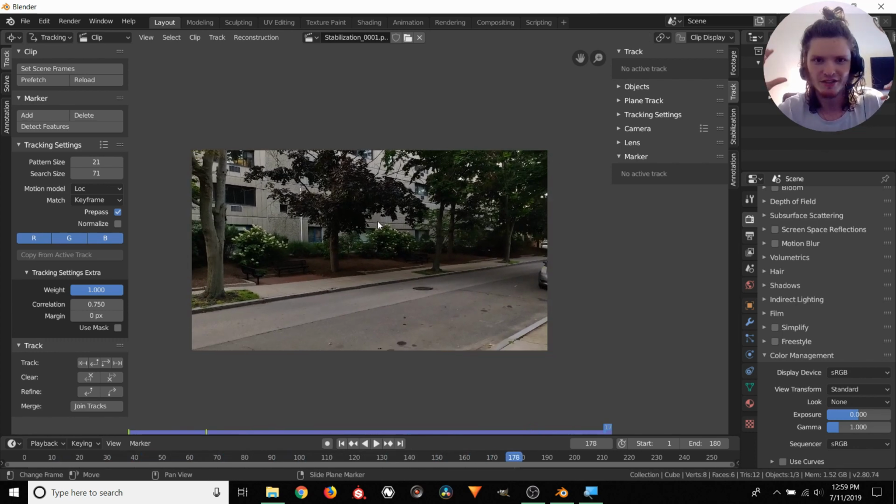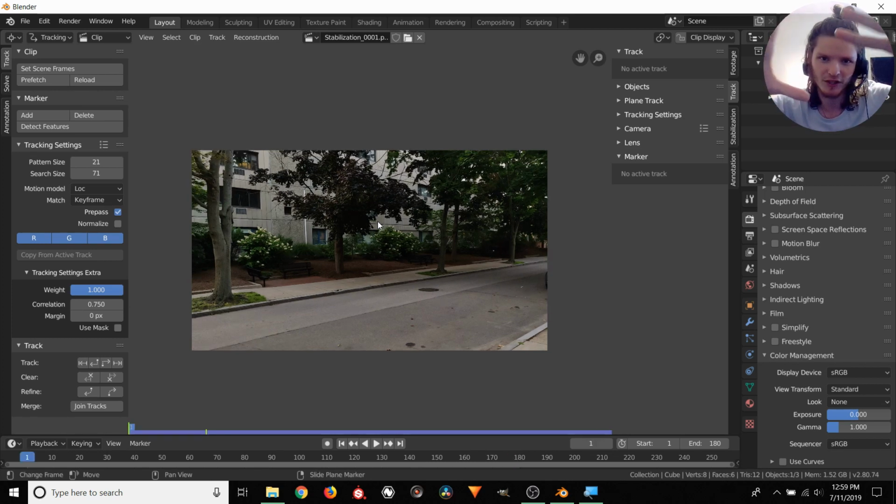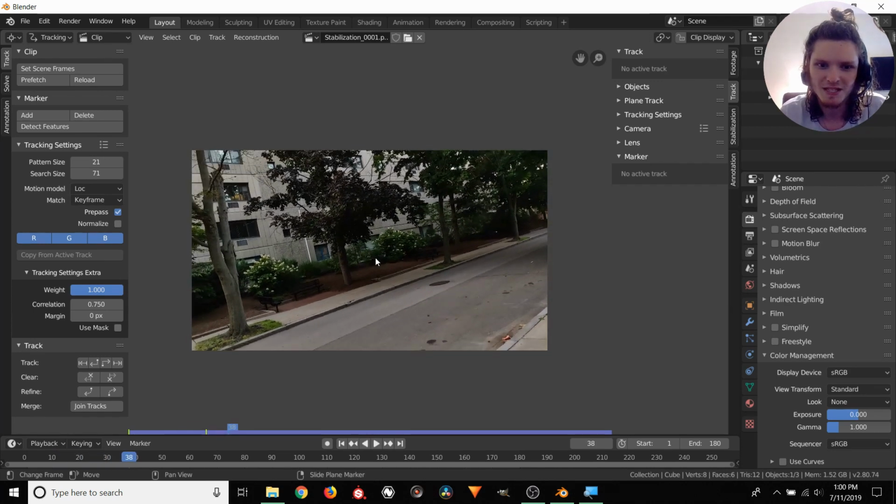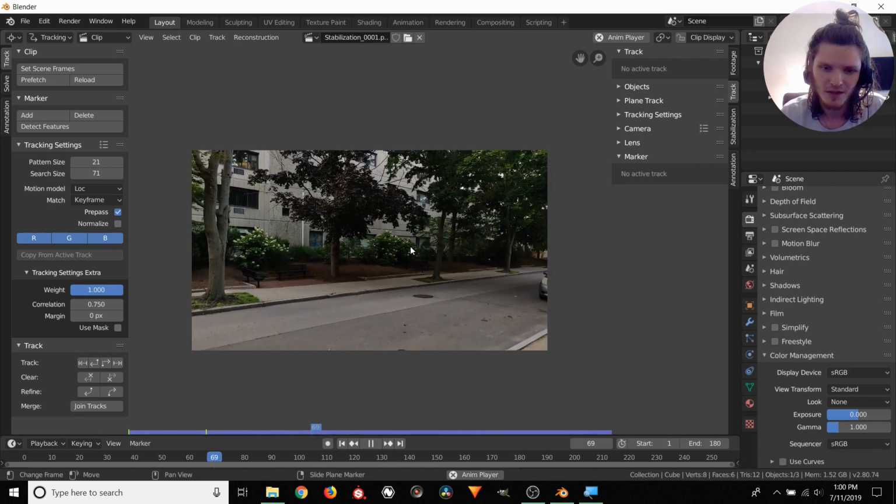Okay, so I made sure that when I filmed this, I would only have rotation, a bit of movement, and maybe a tiny bit of scale. So this camera isn't really moving through space. It's staying in the same general area. What we want to do is stabilize this so there's no motion, so that it doesn't rotate at all, and so that there's no zooming in and out, really. Okay, so how do we do this?